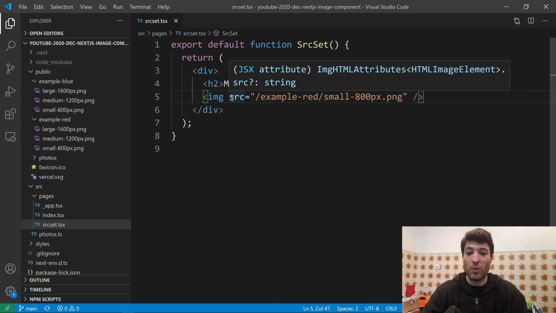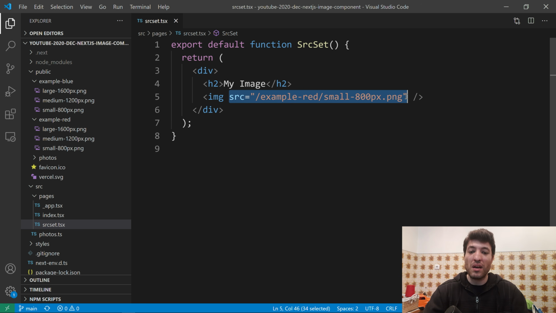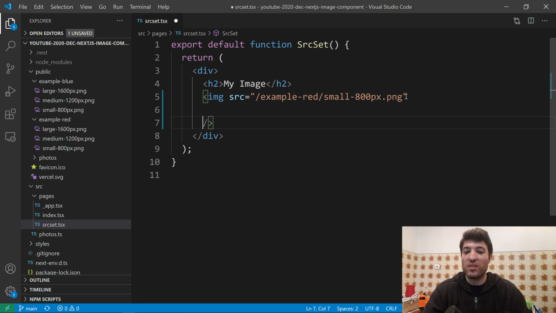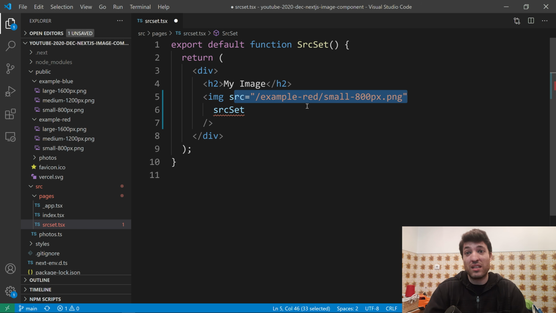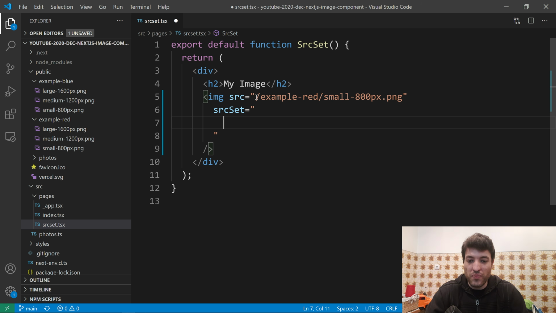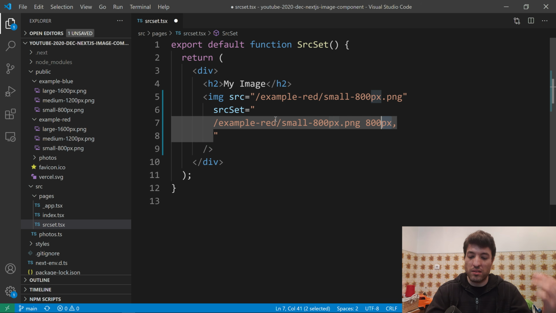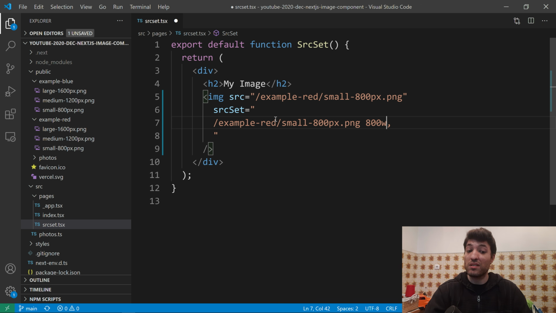If you want to support also IE11, I recommend that you keep a source always there, okay? If you don't care about older browsers like IE11, you can altogether remove this source and just use the source set, okay? So using the source set, what we can do is the following, is to say, okay, I have this source and this source has some amount of pixels horizontally. In this case, it's 800 pixels. The pixels unit is not valid inside a source set, so we need to replace it by W, which is the valid unit to represent the amount of pixels horizontally on that specific image.